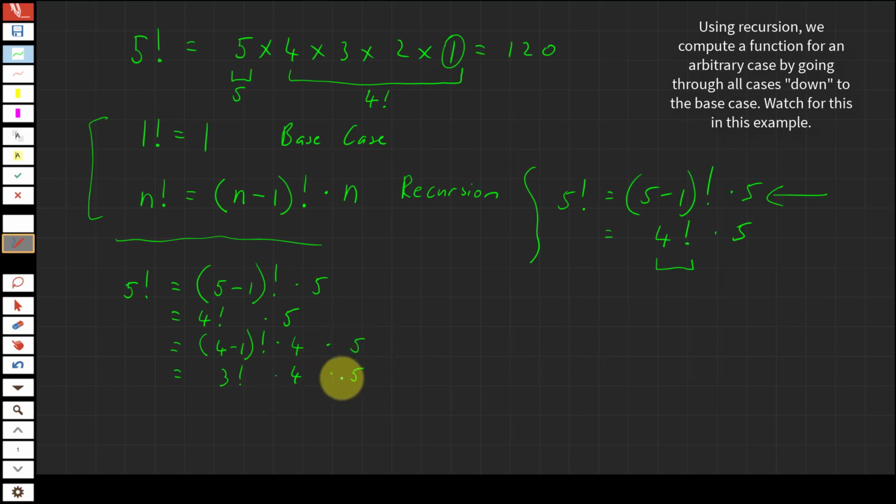You can see how we're starting to expand out with what we have up here. We do the same recursion rule again on the 3 factorial. That is equal to 3 take 1 factorial times 3. We still have the 4 there, and we still have the 5 there. So this is equal to 2 factorial times 3 times 4 times 5.